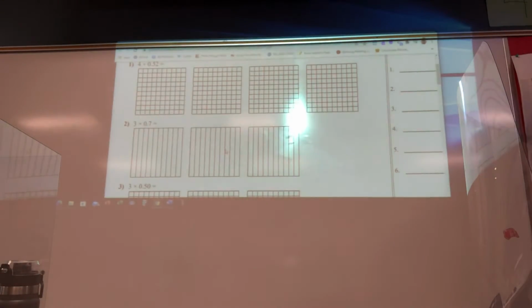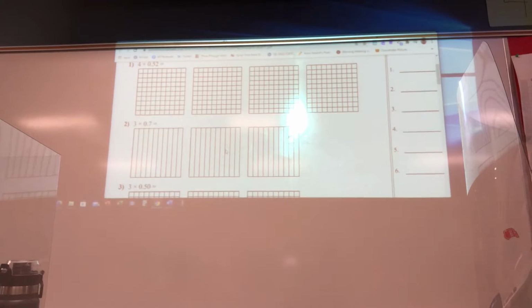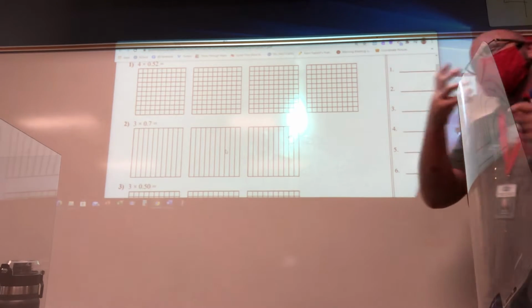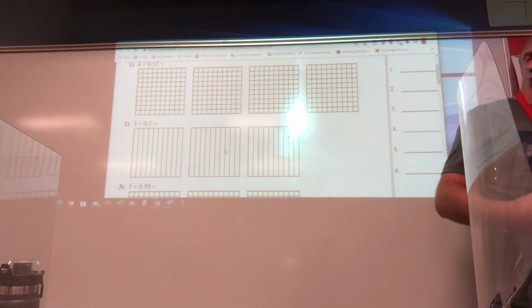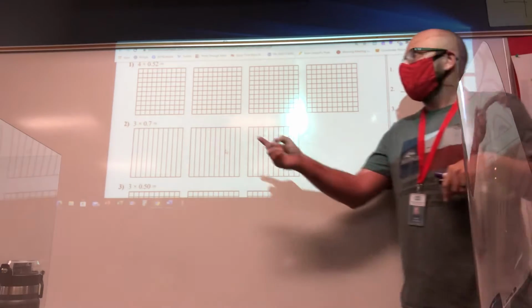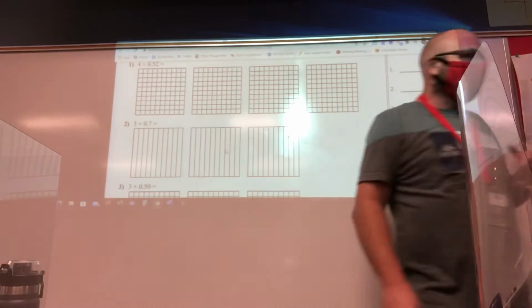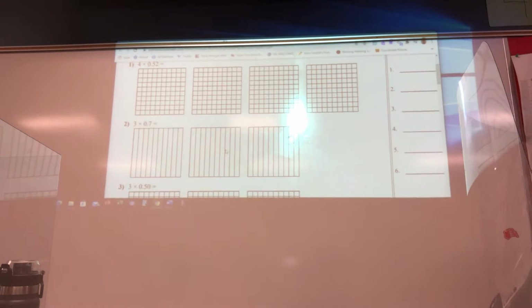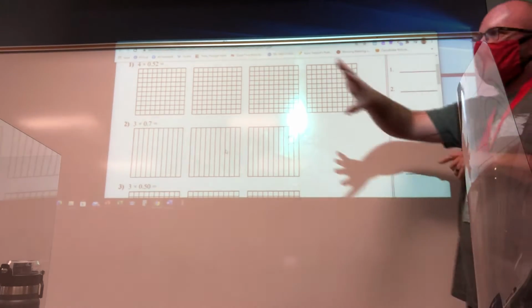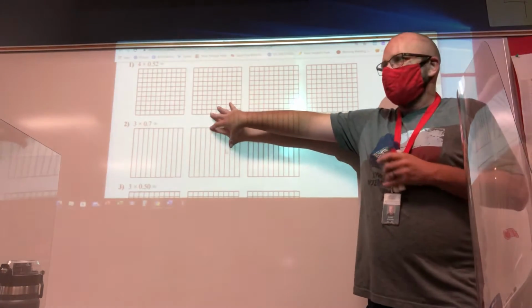We learned yesterday when we were multiplying a decimal times a decimal, or a decimal in the tenths place times a decimal in the tenths place. Today we're going to talk briefly about a whole number times a decimal. It's even easier. The whole number times a decimal, and how you do it with the picture or with the grid.